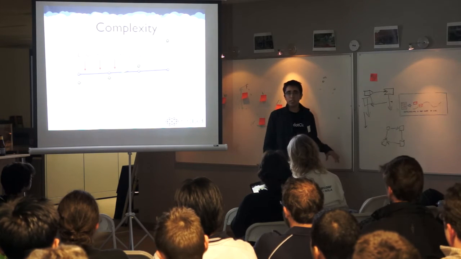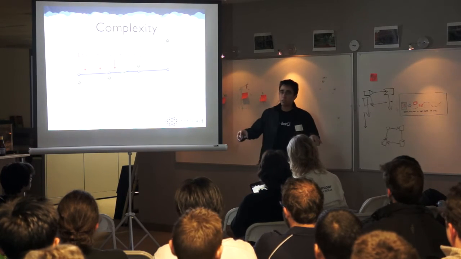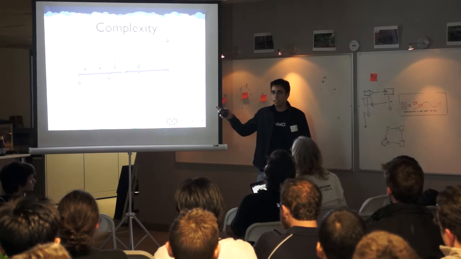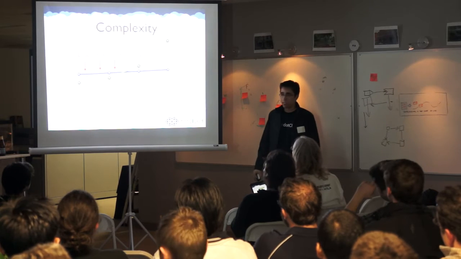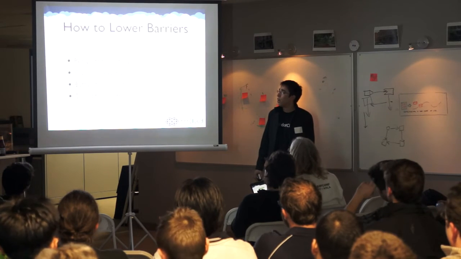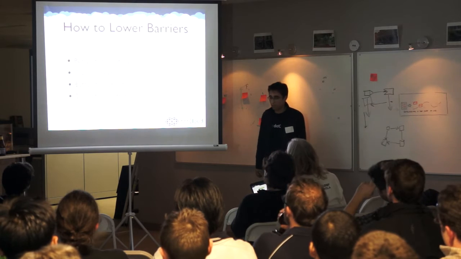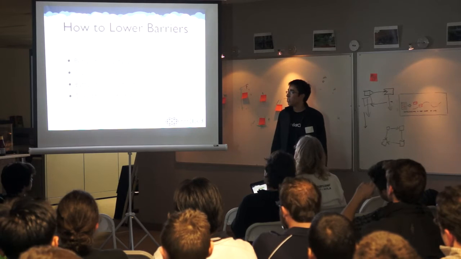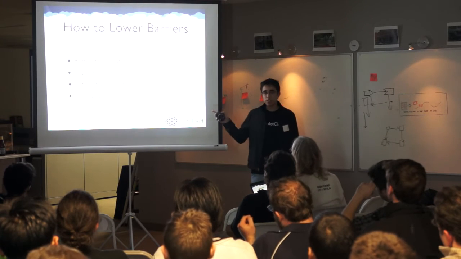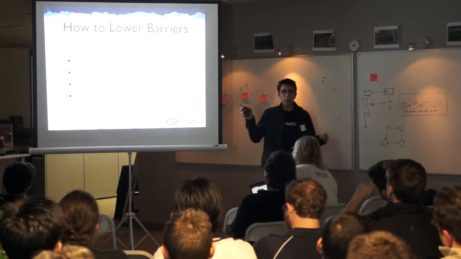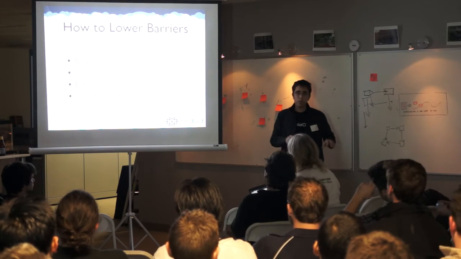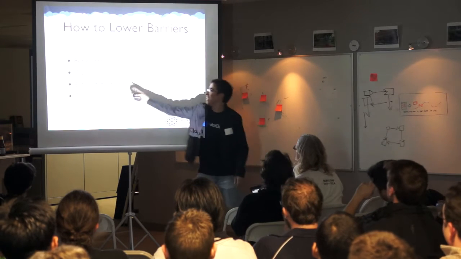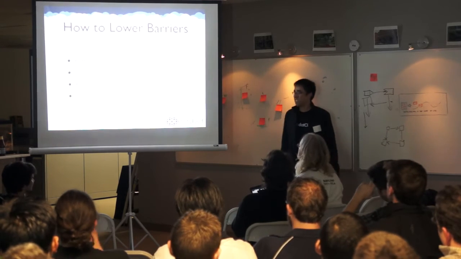I think the big question we as a community should be asking is what can we do to lower barriers to entry? How can we make even the simplest applications easy to pick up and easy to understand? Some of this stuff I've covered before, but I think it's pretty important. Better documentation, this is pretty clear. I think everybody agrees on this. Clear conventions, which might be just a documentation thing, but I would love to know what is the right way to do things. Better debugging tools, cross this off. I think it's just better documentation of the debugging tools now.